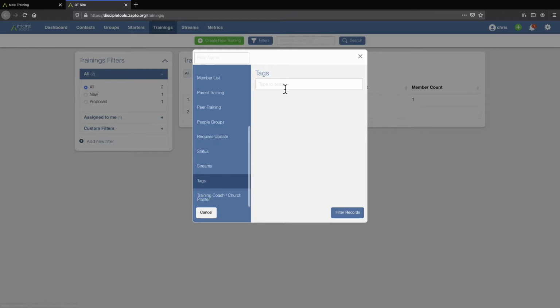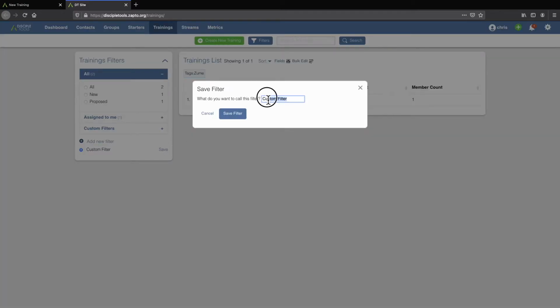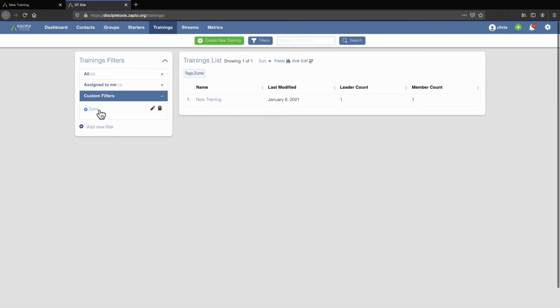Right at the bottom. And I can say I want to find my Zume tag, which will filter this record now to just the ones that are Zume training. So obviously, if I wanted to save that, I could save that as my Zume custom filter. So any of those, very cool.